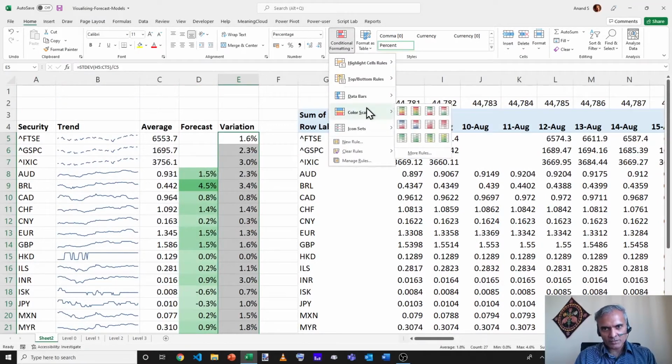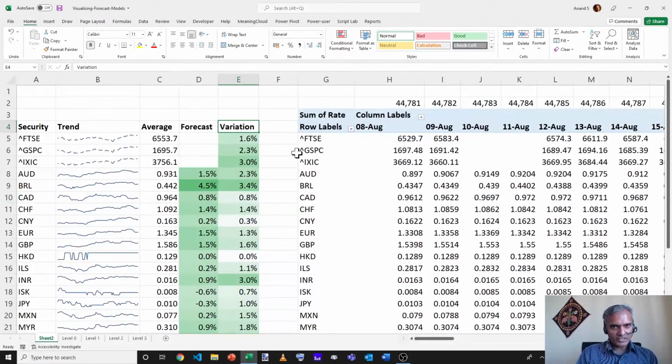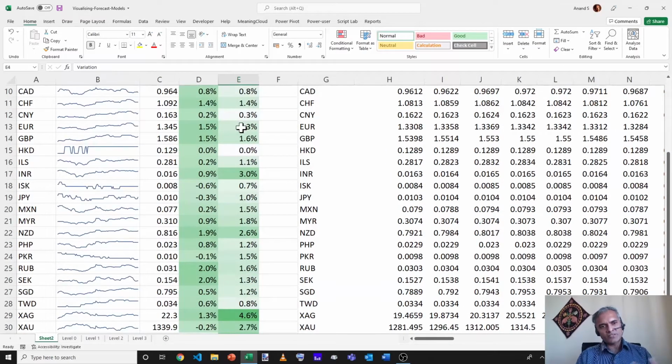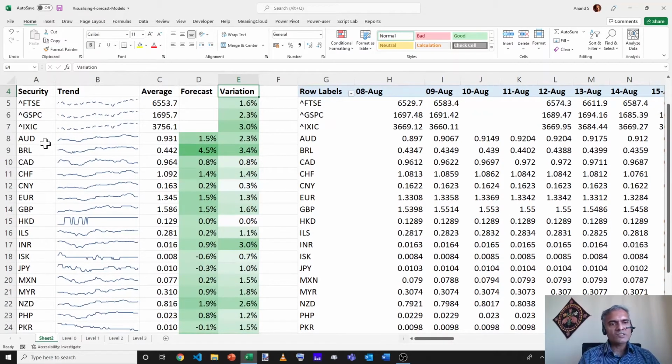And again, with a certain amount of conditional formatting, what we'll be able to do is see where the variation is higher. If you're not comfortable with standard deviation, then you could just use min and max instead and see how much the spread of the value is. But if there are outliers, if there are very high and very low values, then you're probably better off with something which does a little bit of outlier removal. But what we have right now is a quick sense of how each of these securities are performing. And you can think of that as the first level of exploratory visualization of this data.